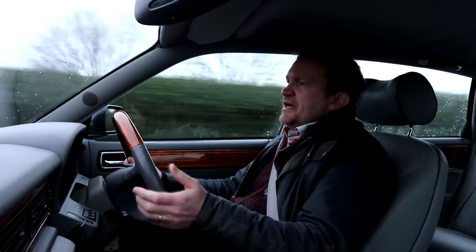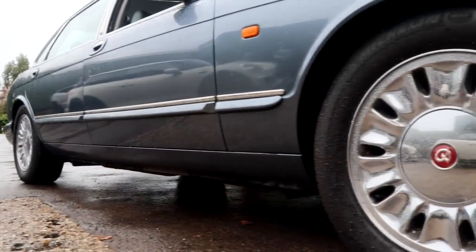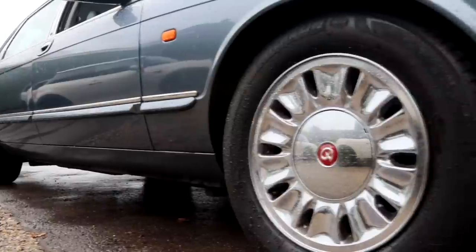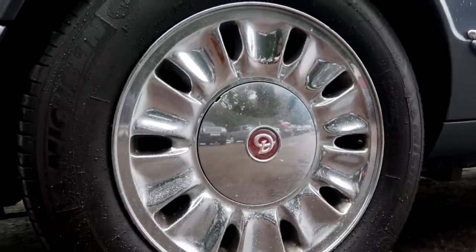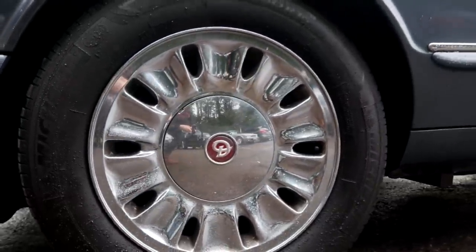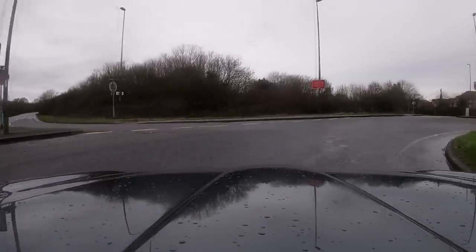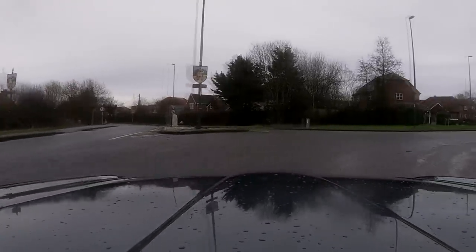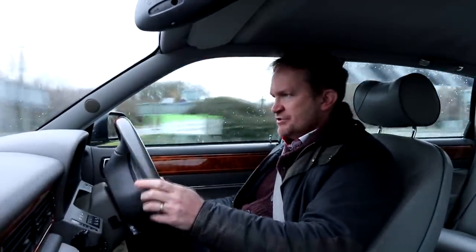And then again, you're back to the usual Jaguar traits of needing to make sure that the suspension is kept in tip-top form by replacing all the essential rubber bushes when they need to. If that's all kept on top of, then you really won't have a problem. The ride is still really supple, but actually it's a lot tauter on the road than the original series, and I think it strikes a much better balance in terms of ride and handling than the Series 3.